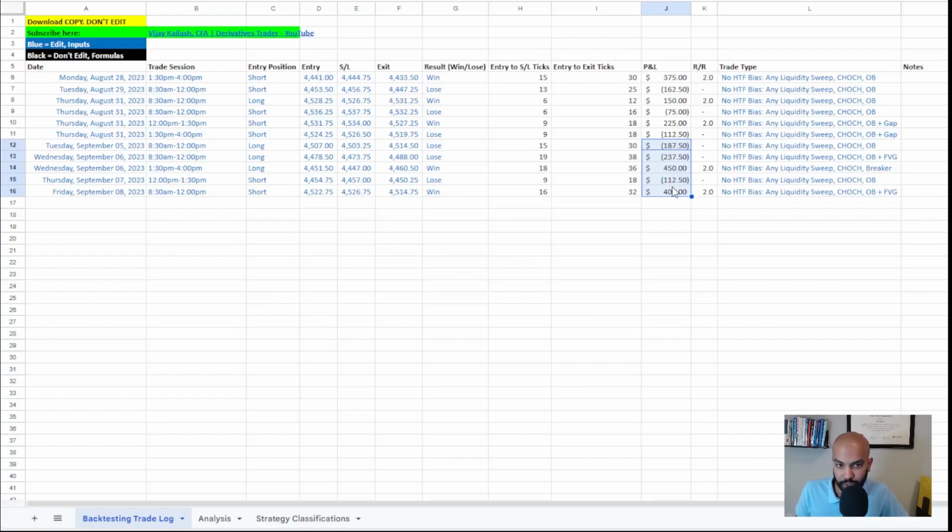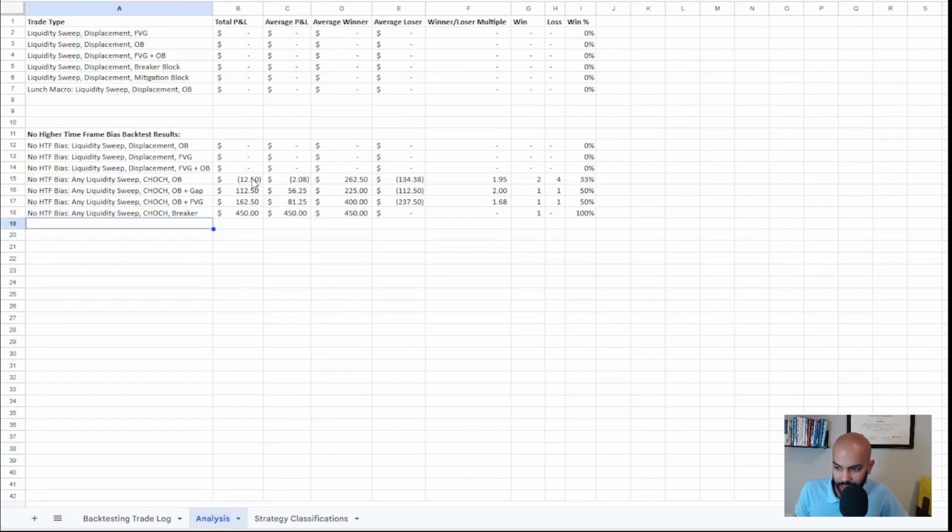Of course, our win rate would be higher if we were able to look at a higher time frame picture, but it's very difficult with TradingView toggling back and forth. So I'm just assuming that we have no higher time frame bias. And that's why we were only able to just take the trades that look good on the 1-minute chart without looking at the bigger picture.